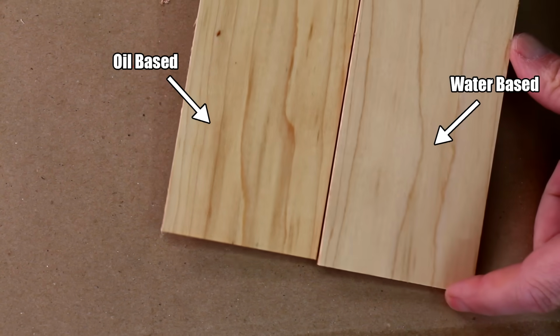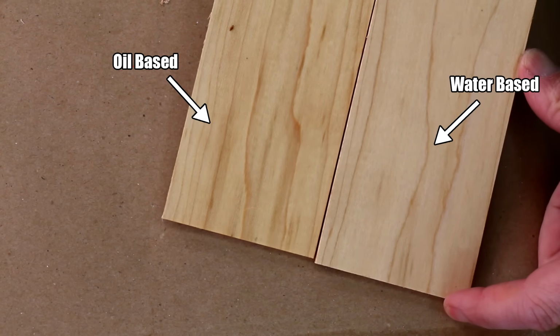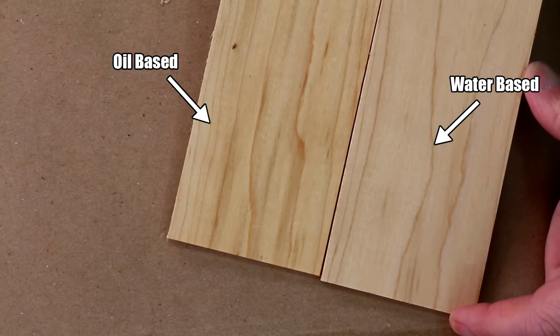But really the biggest difference in the two types is how they look on wood. I tend to prefer oil-based polyurethane because it gives the wood a warmer, somewhat amber look that most people find very pleasing. Water-based poly is really clear. Sometimes people complain that it looks like a plastic coating on wood.